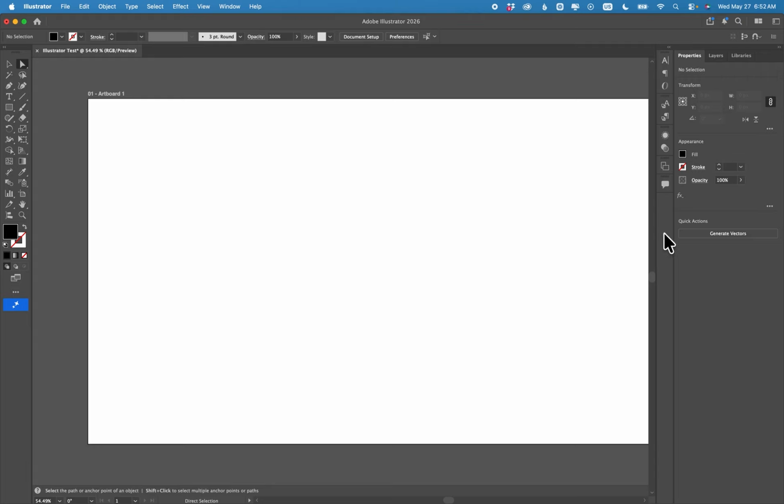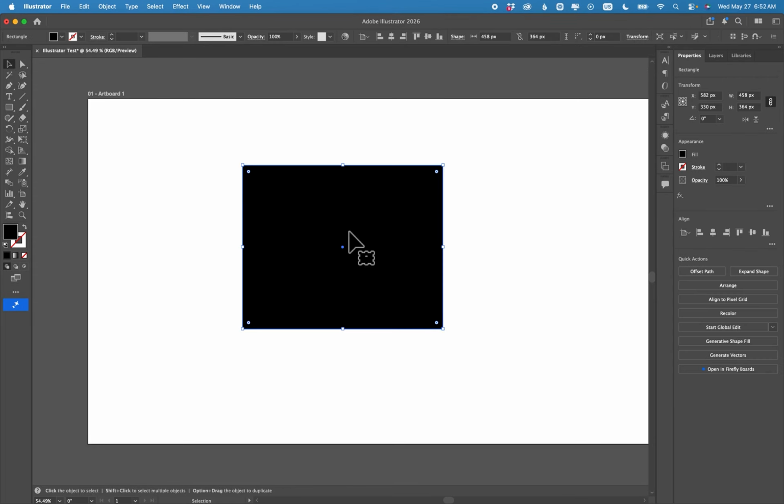So on the right side of our screen, we have the panels. So let me draw another shape onto my artboard. And whenever I do something on my artboard and have it selected, this properties panel changes to show the properties of that specific thing I have selected. So what's helpful about this panel is that it changes depending on what you're working on and what is selected. So if I click into the shape, you can see some things about the shape. I can see the exact size. So the width and the height is right here, and I can actually make changes here if I need to, the size of the shape.